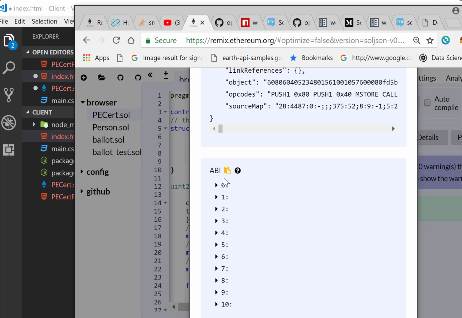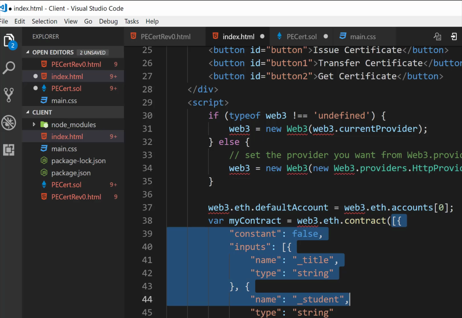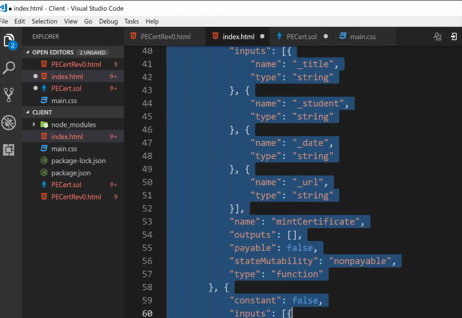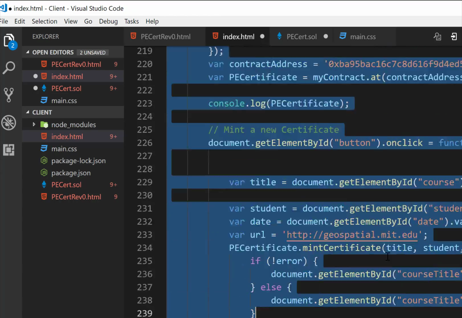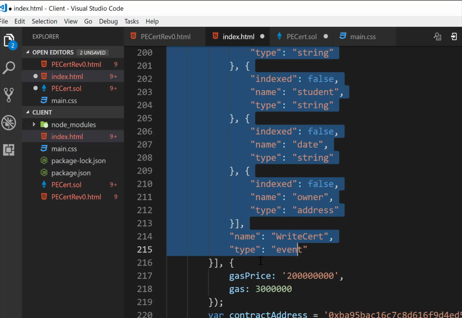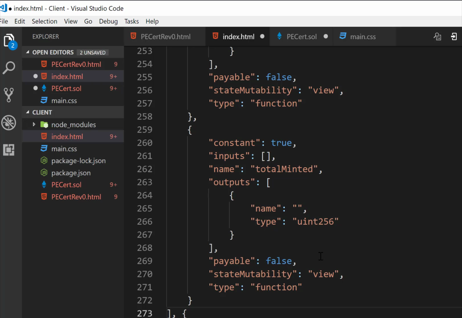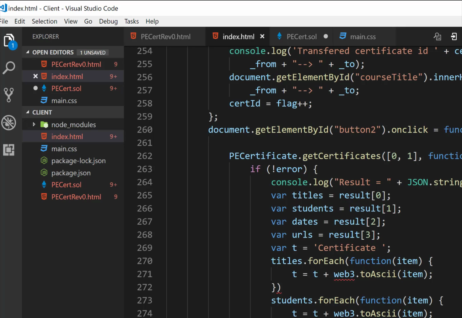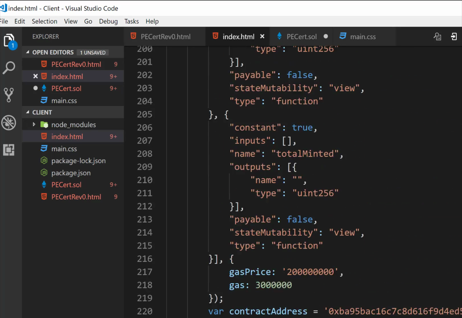So I can copy it here. I go into this. I delete this here because this is an old ABI. Wait a minute. Here we go. It's quite a long data structure, but you'll get used to it. Here we are, nearly there. Right, I need to delete up to there and put in the new one. There it is. So that data structure is in there. Okay, and it'll pretty it up as soon as I save it.